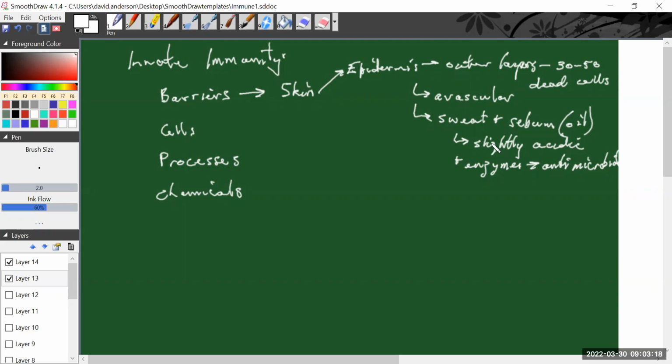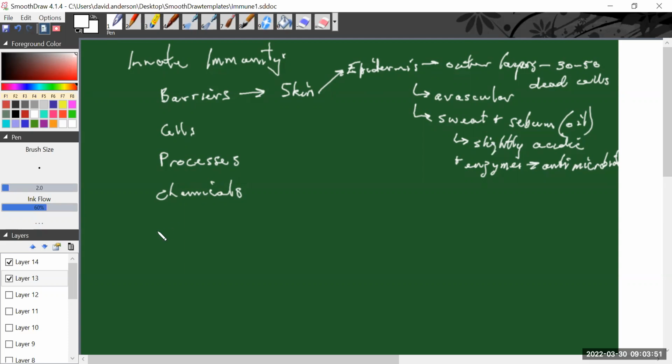So these barriers are very effective most of the time. And if we break the barrier, we get ourselves into a little bit of trouble. So that would be one of our examples of a first line of defense, right? Barriers and mucous membranes. The mucous membranes produce the enzymes and the antimicrobial components that help make sure that entry into the body is limited, right, to this exposure to hundreds of millions of different bacteria and viruses every day.